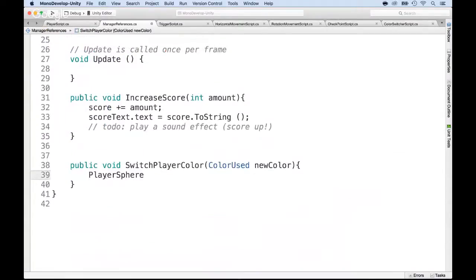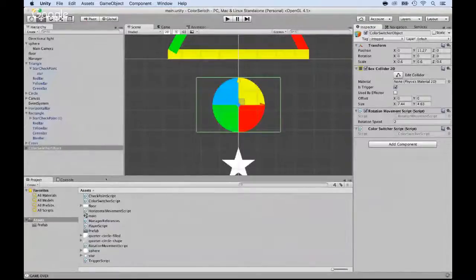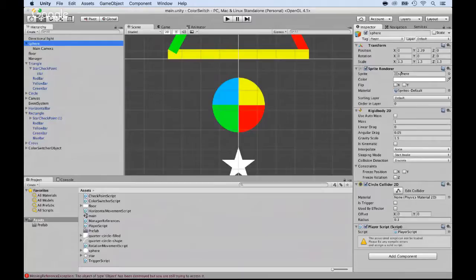However, to change the color, we need to use the renderer, right? And to use the renderer, if you take a look inside of Unity, look at the player ball, which is the sphere here. We have the sphere and we have the actual color of the sphere. But what we want to do is not just change that, but also change the color from the script.